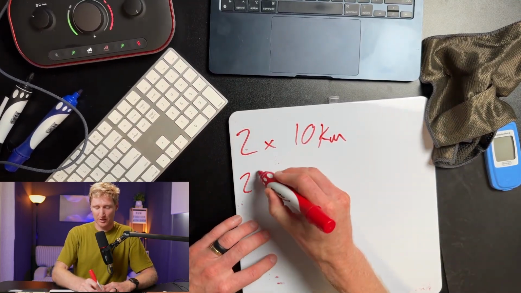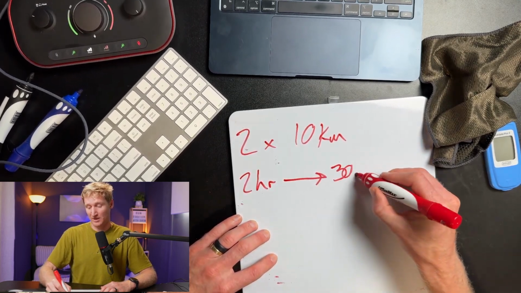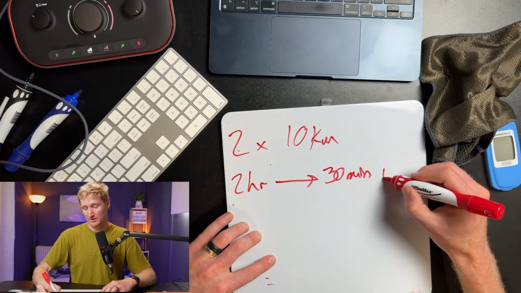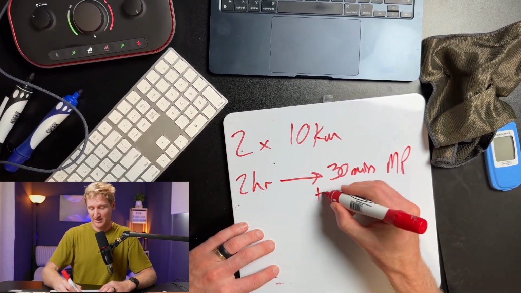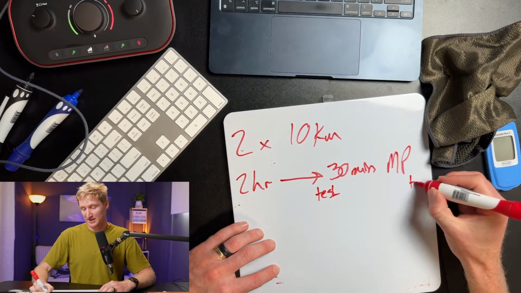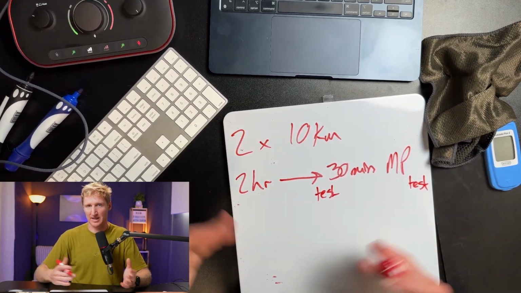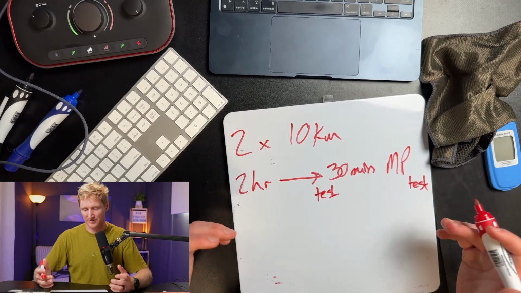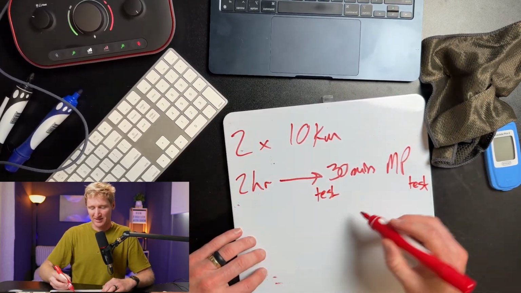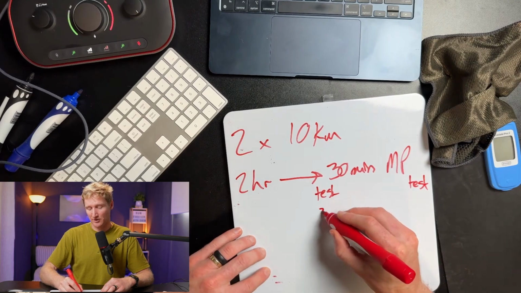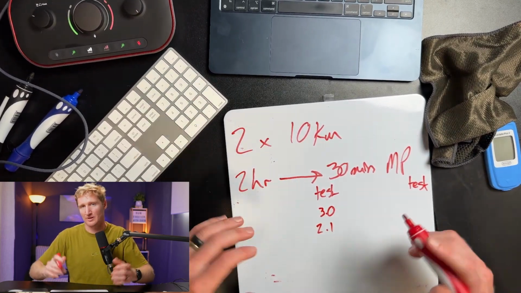We can do a pre-fatigue where we run for 2 hours, then we do 30 minutes at marathon pace power, and we can test here and we can test here. Really what we're trying to do is find that point where the decoupling happens. So if you're looking to run 3 hours or around that, and then at 2 hours we're testing and you've got your 3.0 or like a 2.1, whatever the number is.